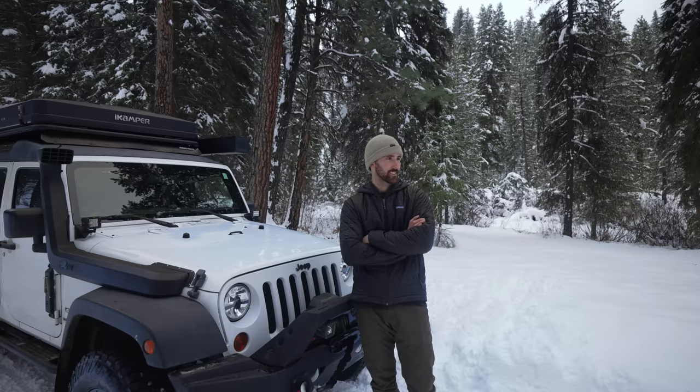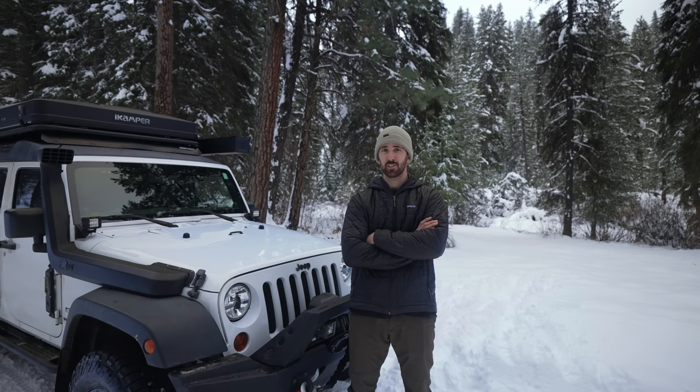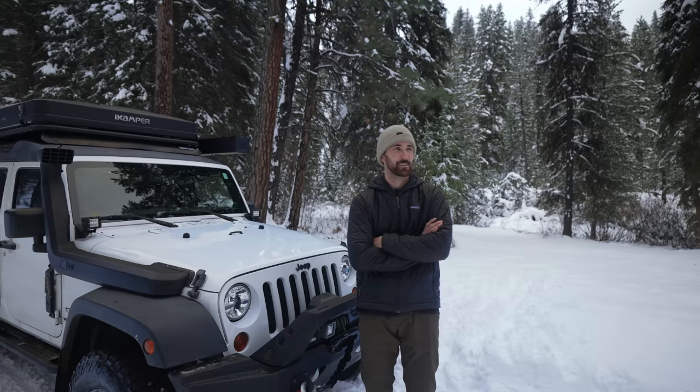spot for myself. It also looks like someone's been wheeling out here on a regular basis, just because the Forest Service road itself at its max is only like 6 to 8 inches deep, which is very doable for the Jeep. But then if you get off the main road, it's like 2 to 3 feet deep, which I cannot get through on 33s. This is when 35s or 37s would come in handy for sure. I think I know what I have to do. I just really, really don't want to do it, but it is time to start shoveling.